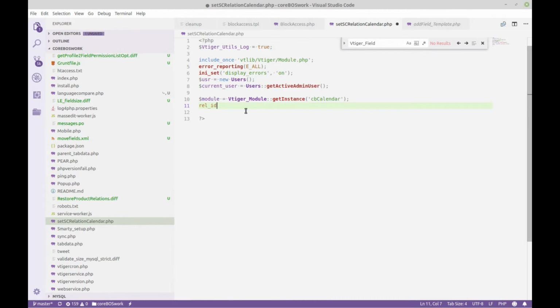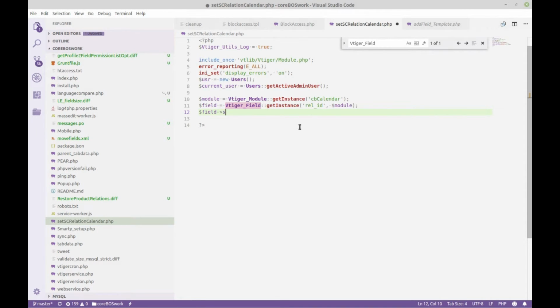Okay, let's invent it then. The field is going to be vtiger field get instance of this field name on this module, because obviously I can have the same name on different modules. I need to tell it exactly what module I'm looking for this field on, and that field can only be one on that module. Now I have captured the actual field in the application. So now I can manipulate it, I can change it, I can delete it, I can do anything I need to do with that field.